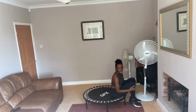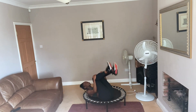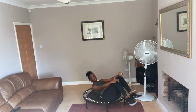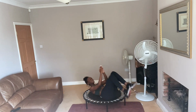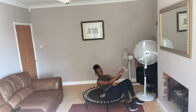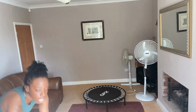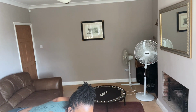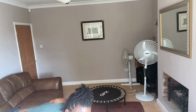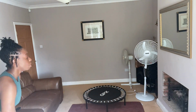Good job. All right. We're going to jump up. So we're on the rebounder. You're going to roll back. Back down. Yep. Let's go. Good. Let's go. Let me see. Let's go. Good job. Keep going. So you roll back onto your rebound and jump up. Yes, good job. Good job, everyone. Keep going. We got 8 more.